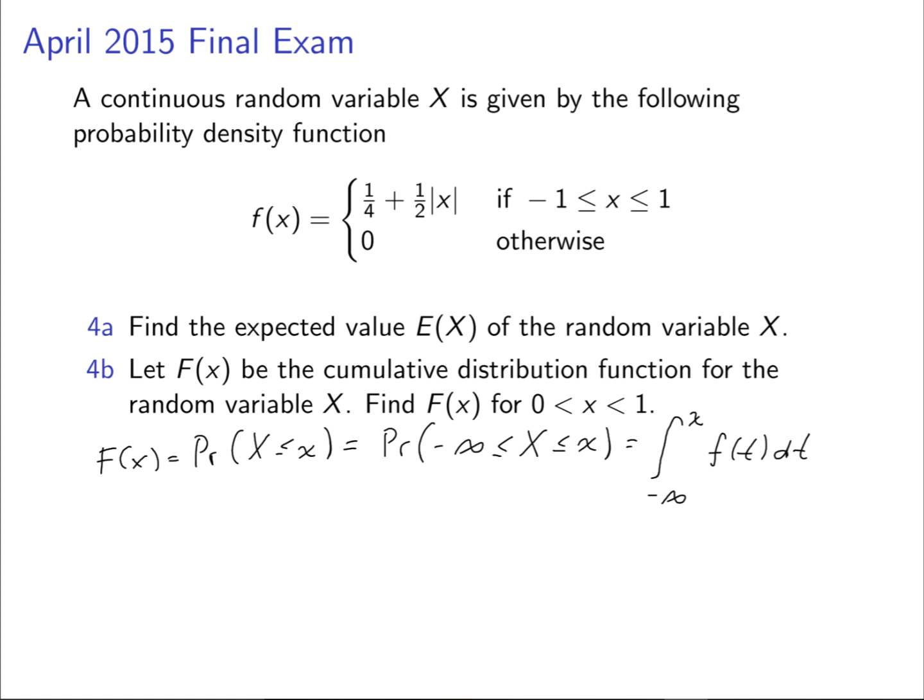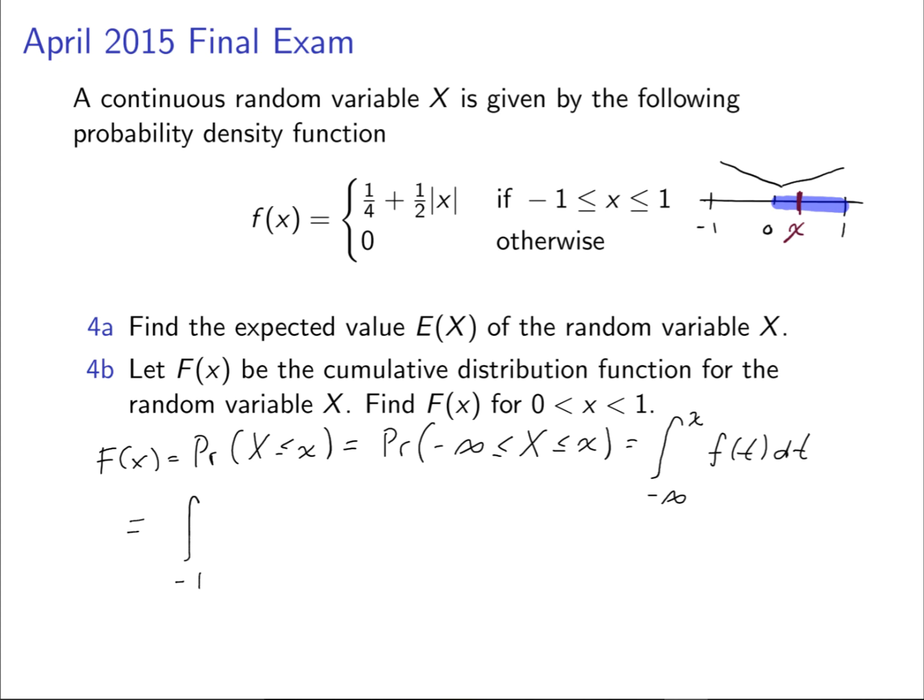Let's pause for a moment and think about why this is restricted to numbers between 0 and 1. Cumulative distribution functions often end up being piecewise functions, sometimes with lots of pieces. In this case, our entire cumulative distribution function would have 4 pieces. So functionally what's going on is we're just being asked for one piece. So we're zooming in on values between 0 and 1. Now we're not asked the probability that our variable is between 0 and 1. We're asked what is the probability that our variable is less than or equal to x, where x is some number between 0 and 1.